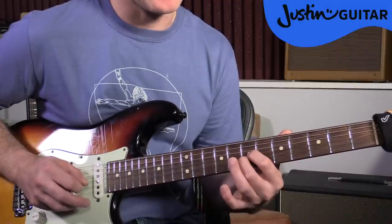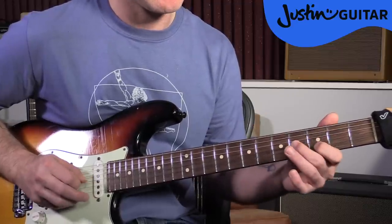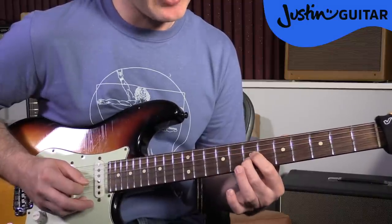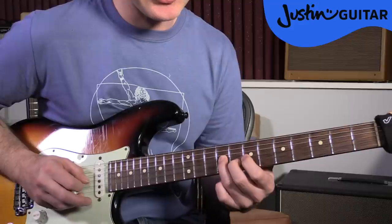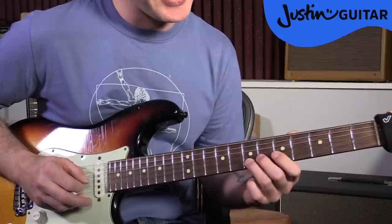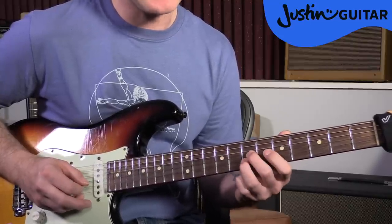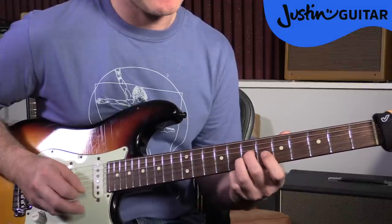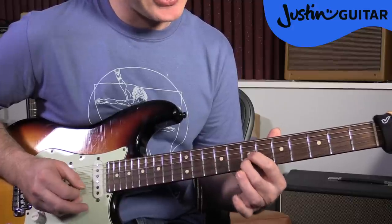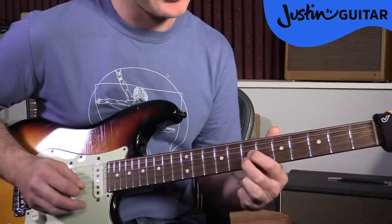Beautiful again, especially with this chorus. Lovely, lovely sound. Now, that's the fingering I've got because I feel like it's easier to get to this shape, which is how the riff repeats around. I've seen a couple of videos of Johnny Marr. It appears that he's using his third finger. It's not difficult to make the change from this. It's not like you don't have time to do it, but for me, I just found using first and second fingers was a little easier for the transition. But again, it's totally your call.